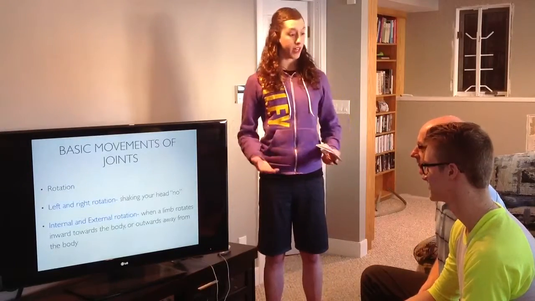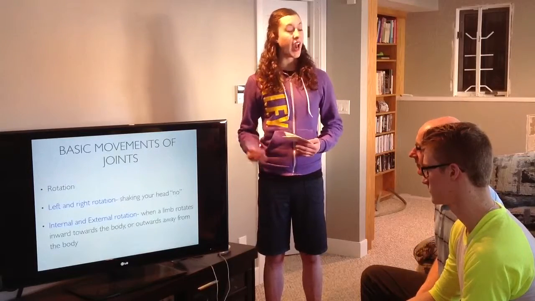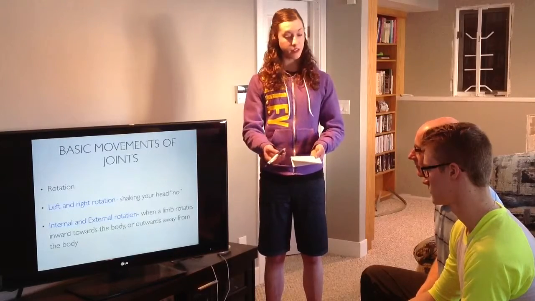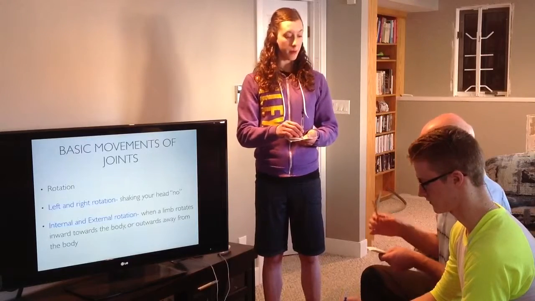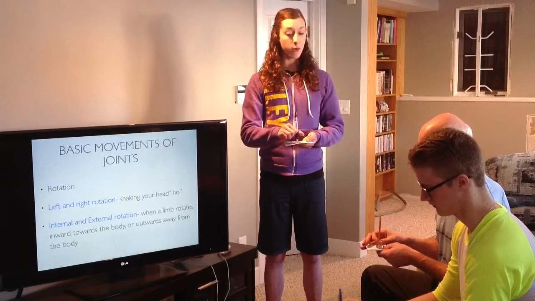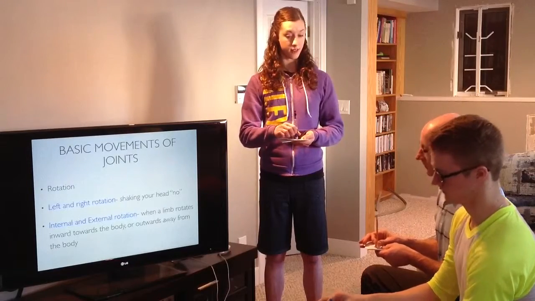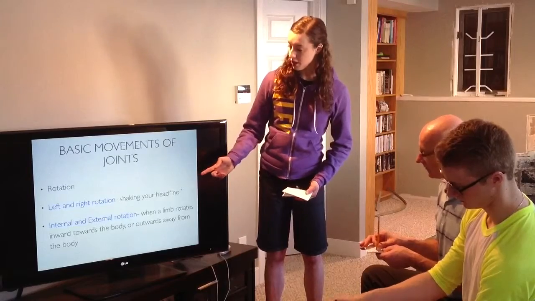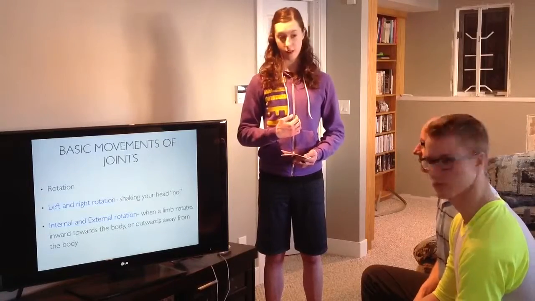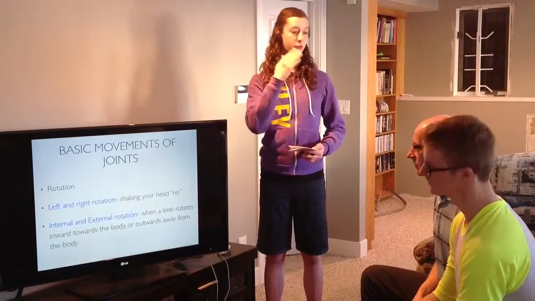Finally, we have rotation. This type of movement can occur left and right, or internally and externally, depending on the location it occurs on our body. So, to demonstrate rotation, tip again on the pad of paper, and we're simply going to rotate the pencil left and right. Notice there is no movement of the shaft. We are simply rotating about the same axis. A good example of this type of rotation, left and right rotation, would be shaking your head no. Good. It moves about the same axis, but there is no rotation of your head in a different plane.